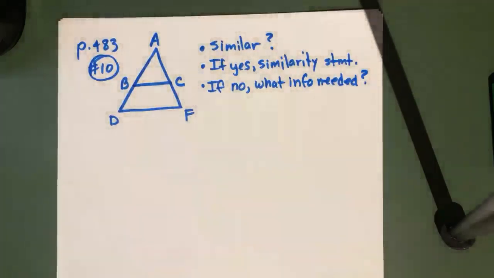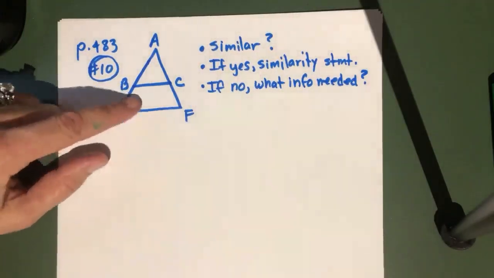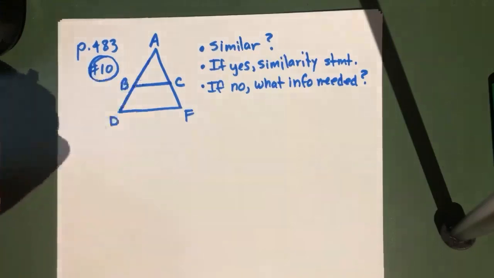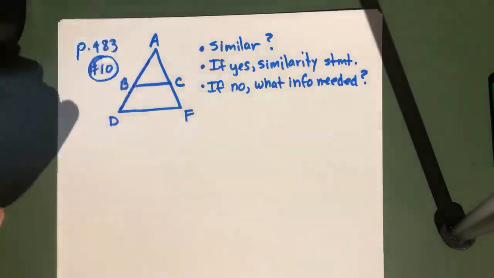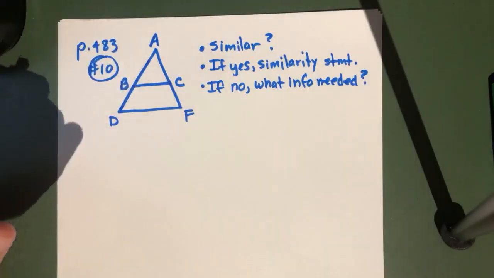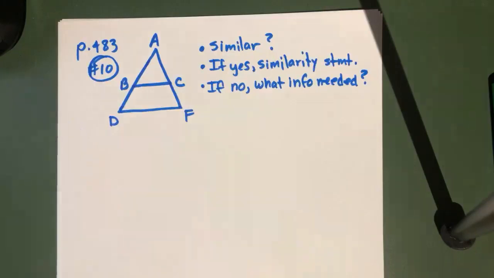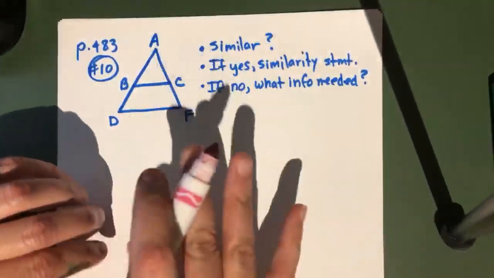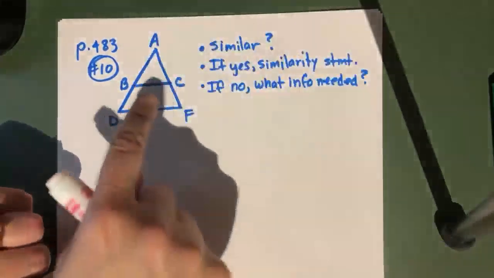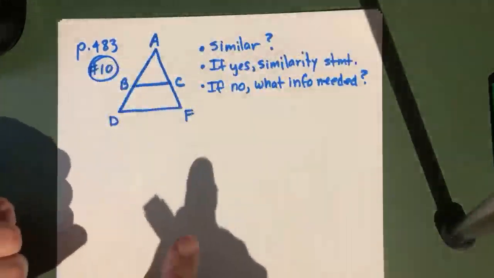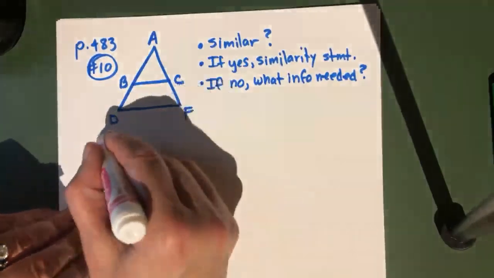So that is the map out of what you're doing on this particular question. Okay, so let's look at this picture. I have absolutely nothing in this picture that tells me these are similar. I have no side markings. I have no angle markings. Nothing. So there's a couple of options. First of all, imagine looking at these triangles as separate triangles. I'm going to separate them for you.